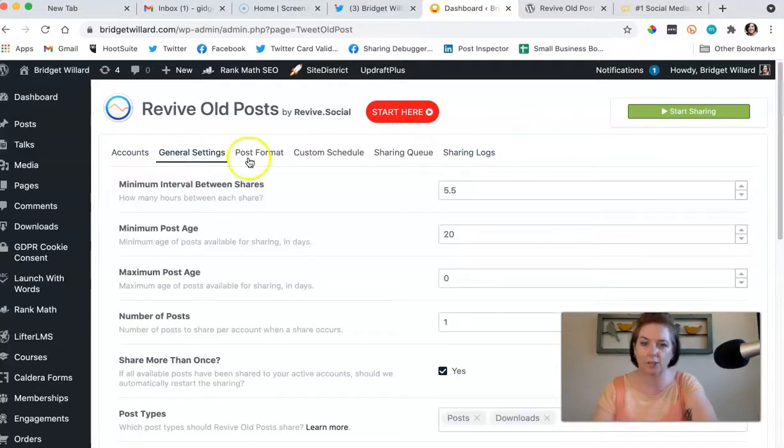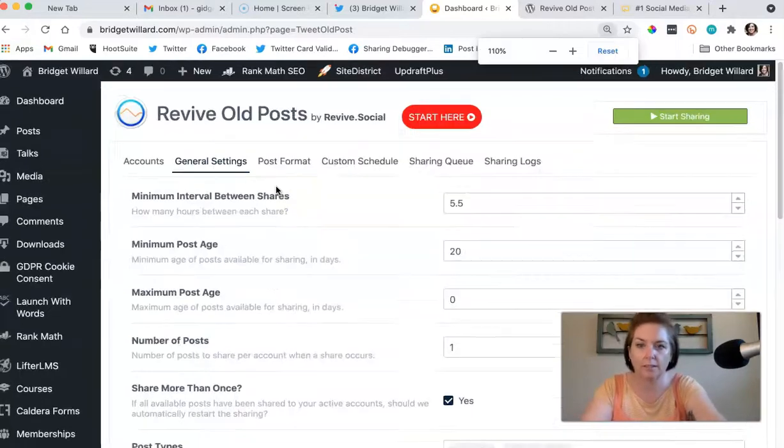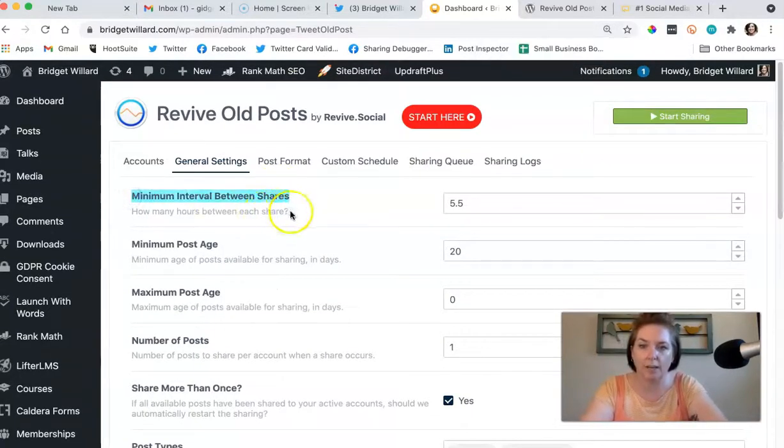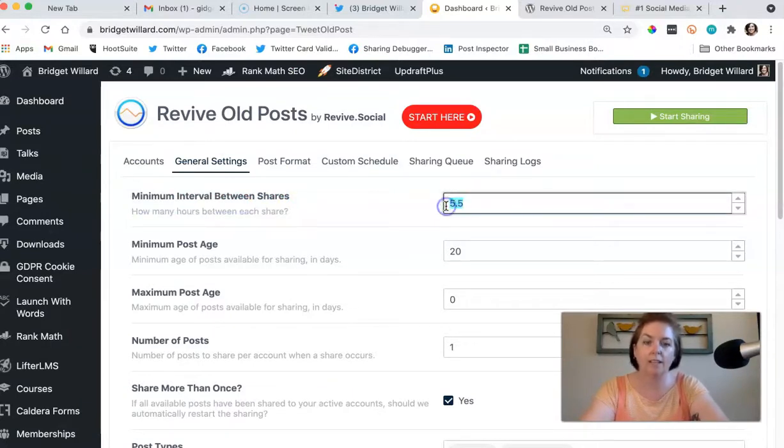All right, now let's go to our general settings. Minimum interval between shares is the time, how many hours between each share. Now you could do 8, but then it's going to do 8 hours 3 times a day, so it'll be the exact same time 3 times a day. That's no fun. So I like to use usually a prime number, an odd number, and I like to have 0.5 so it will change a lot. So how about 13.5? If I do 13.5, it'll basically share twice a day, and I have enough volume for that.